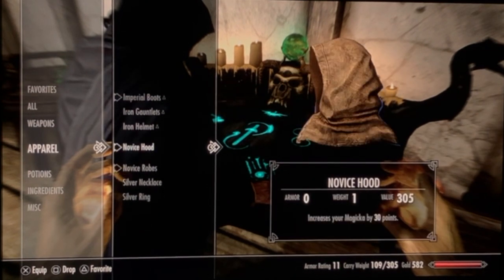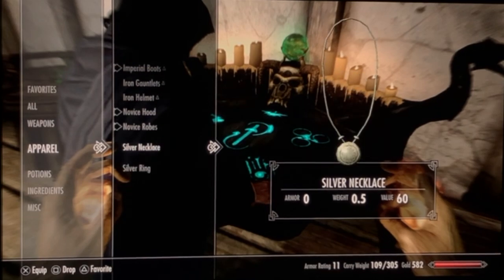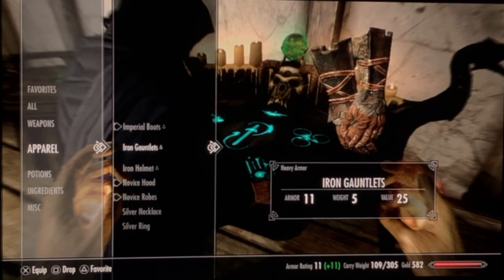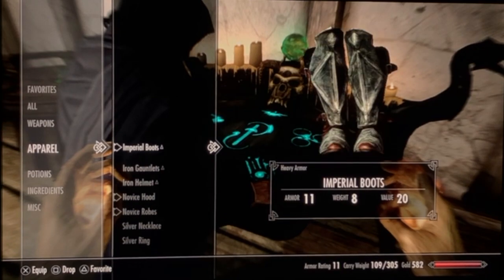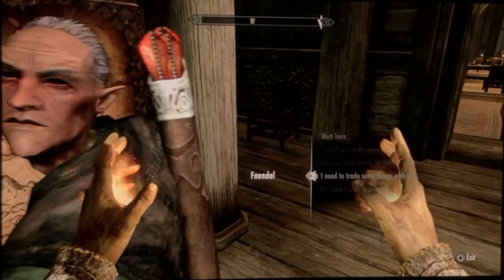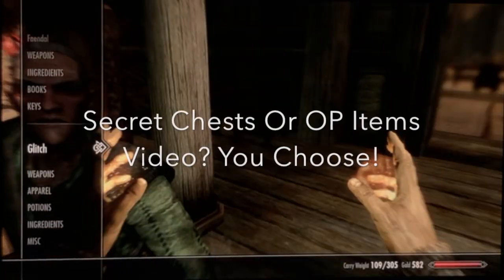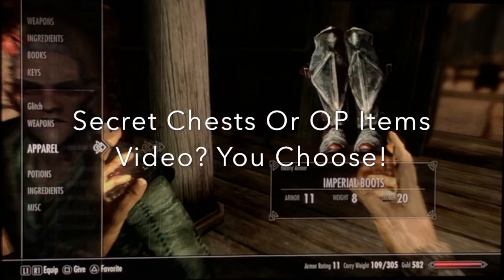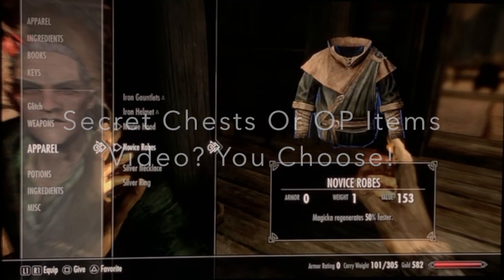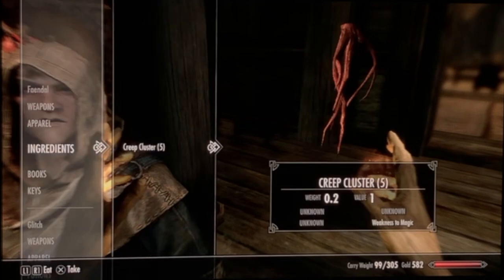You need to have 3 or 4 of these items. You need a ring, you need a necklace, and you also need an iron helmet and iron gauntlets. So I'm gonna trade with my follower. And in order to get all these items, I just did a bunch of secret chests and stuff, which I can show you guys in another video if you want me to, because I will gladly do that. But I need that necklace back.